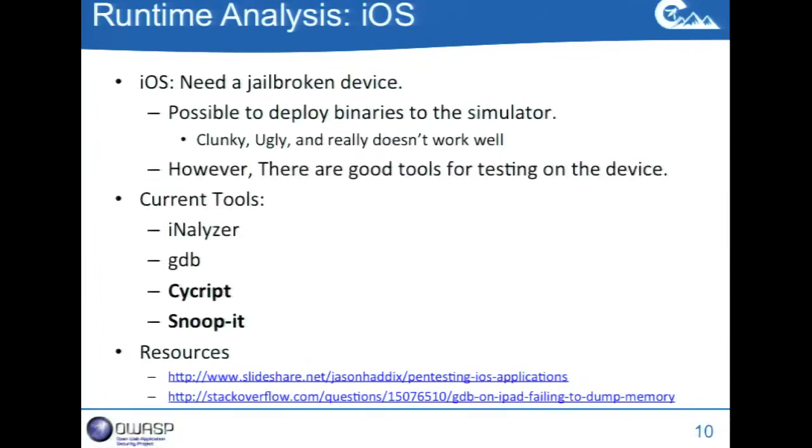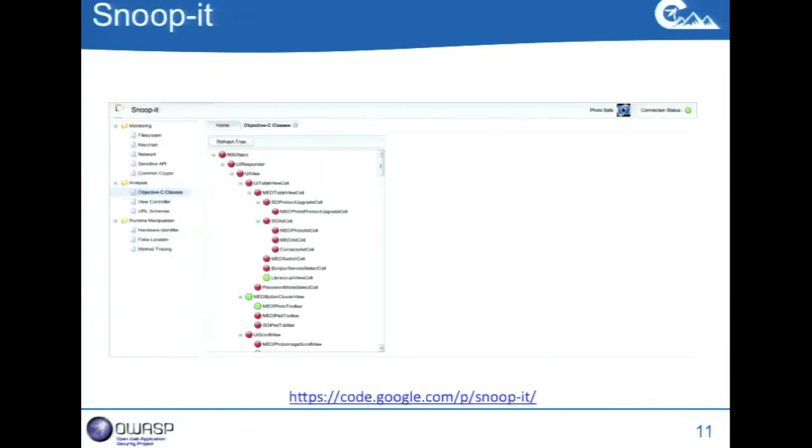A couple? So both of those allow you to attach to a running application just like Dan did, so it's basically debugging. But as you can see, one of them is a little bit more user-friendly and the other one's kind of command line. So I'm going to try Snoopit first. Andreas Kurtz created this. You may have seen him in the news. He's the one who found that email wasn't really being encrypted. But he created this Snoopit.